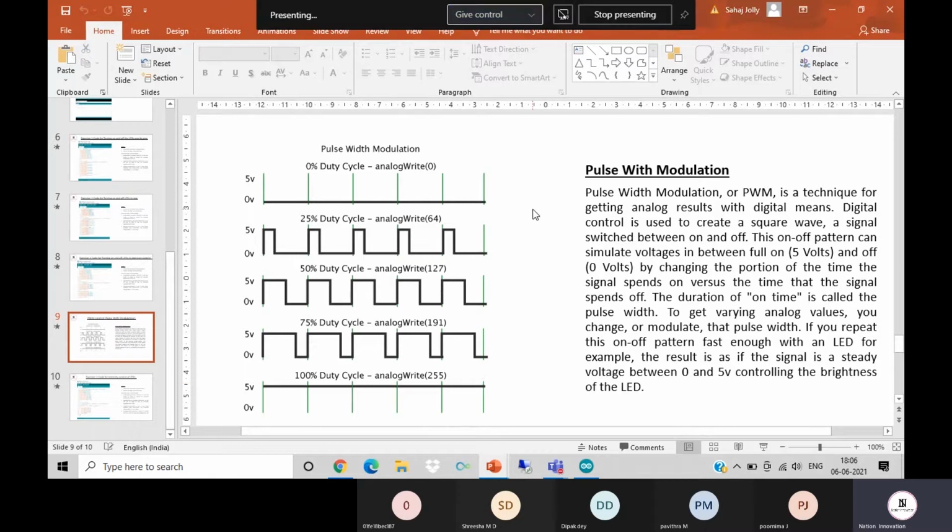So you can see if we want to give 25% brightness to the LED, we can just send a value of 64. If we want a 50% bright LED, we can send 127. If we want 75%, we can send 191. There can be an error of 1 to 2%, like the value can vary from 190 to 192. It's just because every LED's manufacturing process will be different, there will be a difference with every LED. So it may not always be possible that the same value gives the same intensity for every LED. Fine. So this is basically how the PWM functionality works.